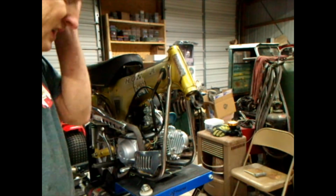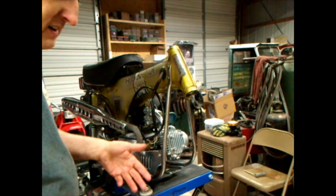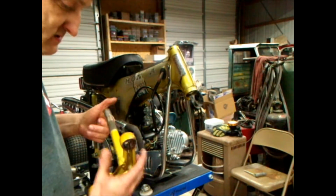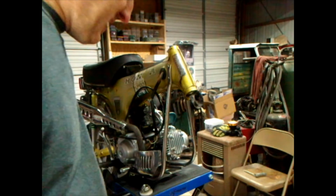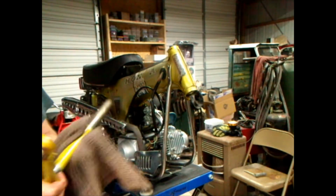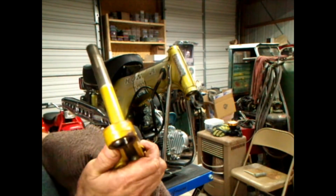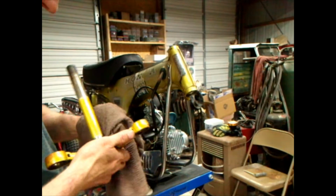So, anyway, what I'm going to start doing is I'm going to start putting the triple tree assembly back together. Go through all that. Got everything cleaned up. I'm just going to have to grease it.